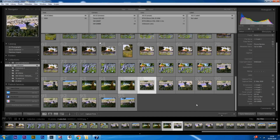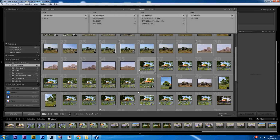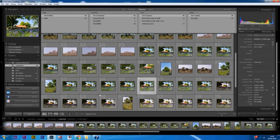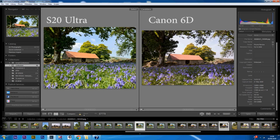Right, next thing we're going to be looking at are the main shots. Now, I've got one here and one here always set up. We're going to compare them now. So the one on the left is the Samsung S20 Ultra, and the one on the right is the Canon. Now, you can see here that on the Samsung, the sky is a lot better exposed.